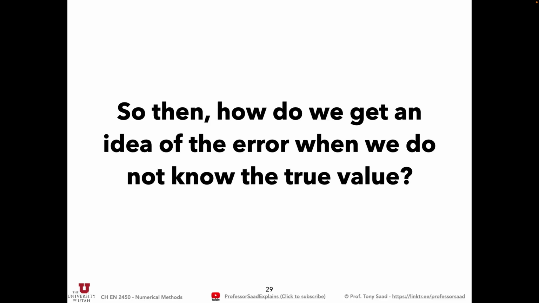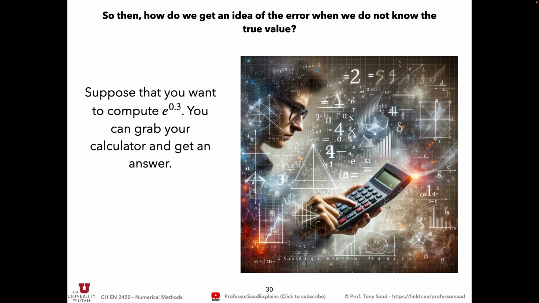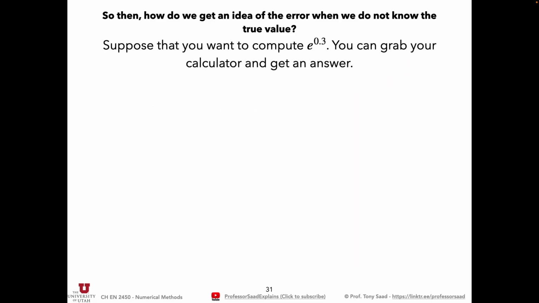So let's go through a little journey. Now, suppose you want to compute e to the 0.3. And this is AI-generated stuff, so you know it looks interesting. So you grab your calculator and you get an answer. Okay, you put it in your calculator and you get an answer.